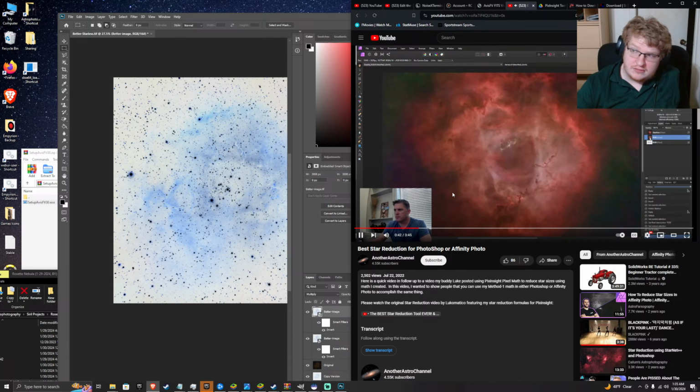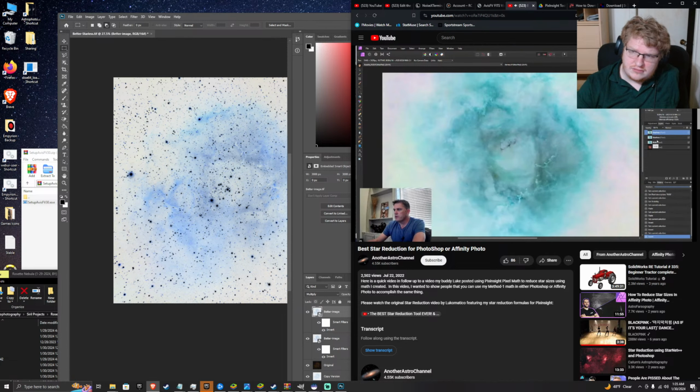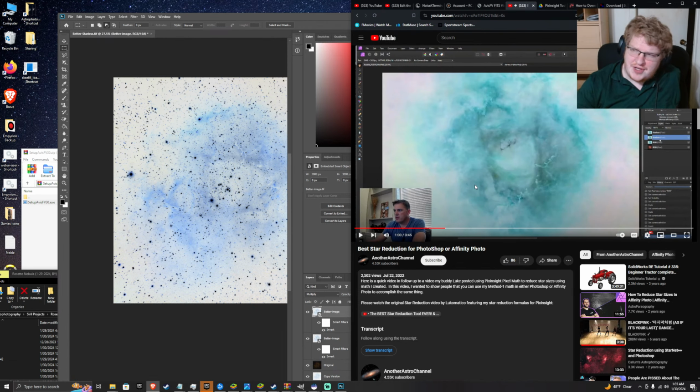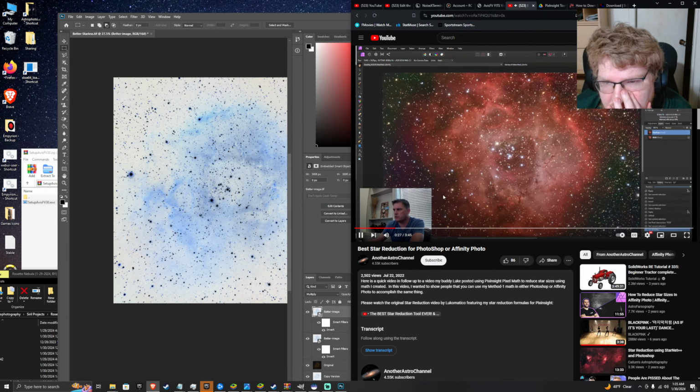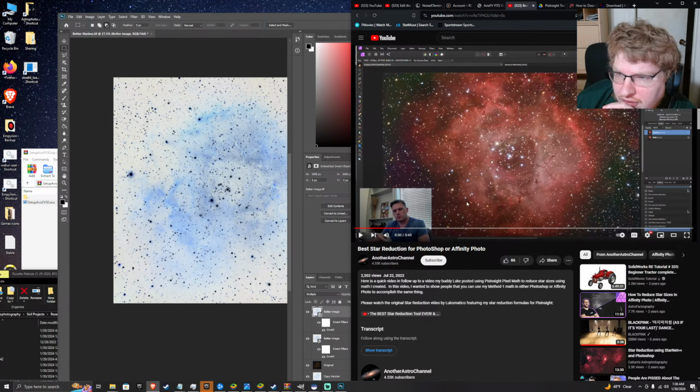Paste it. So this is making a duplicate, and I'm going to do the same thing for my starless image. Next, I'm going to highlight my first copy and hit Control I to invert this image. And I'm going to do the same thing for both starless images. But he's got three starless images. Wait a second. Underneath is the one with stars. He's saying that he's got it labeled starless, but that's the one with the stars.